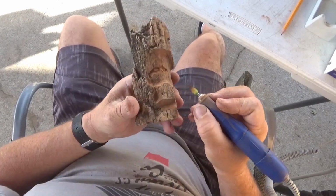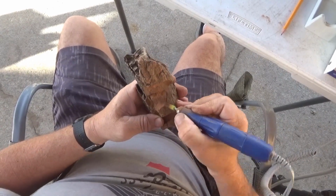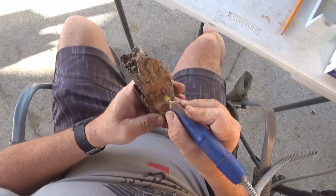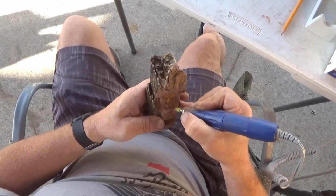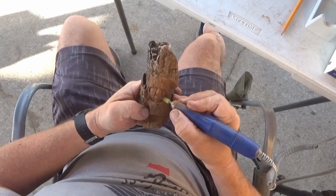So, starting out just with a kind of a coarse bit, just to remove the outer shell there, get down to the softer bark down inside. This is cottonwood bark, if I didn't say that already.